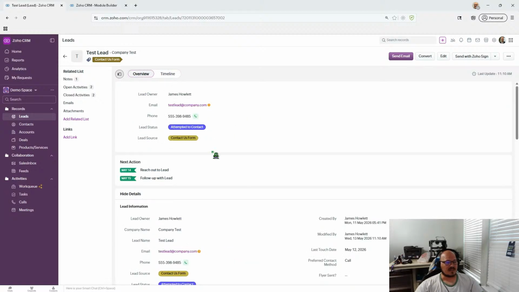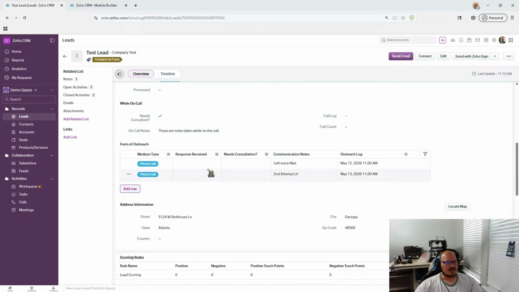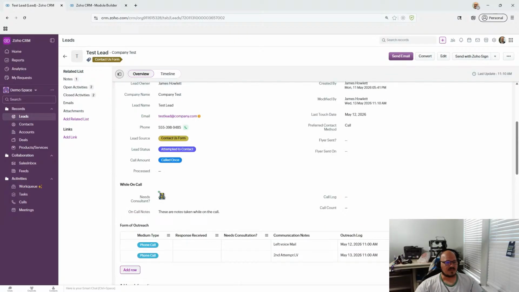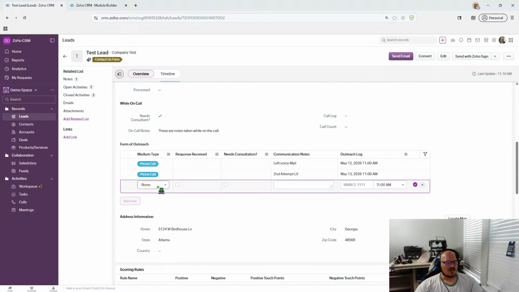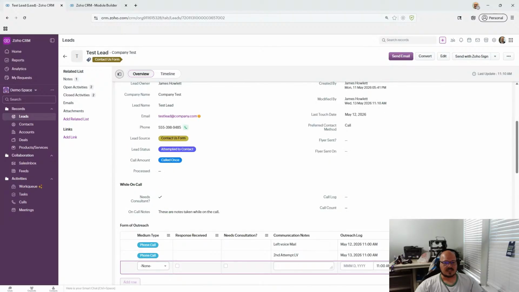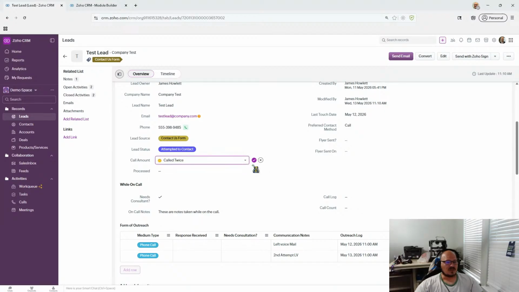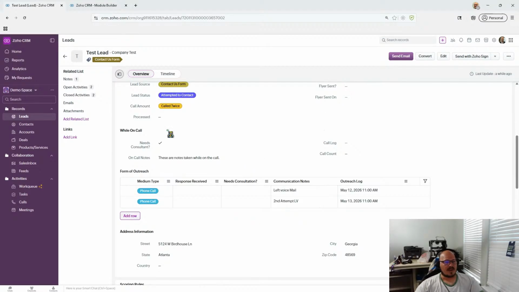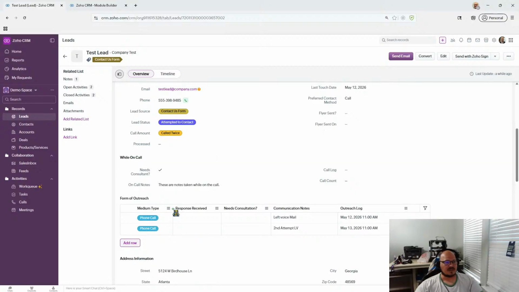But I'd have to go into the timeline. This right here would at least show me physically I attempted 3 times, right? So, I can always say today was a second attempt. So now I'm going to set this to called twice, right? But I have that log right here as well.